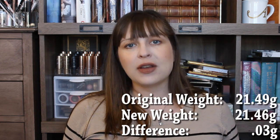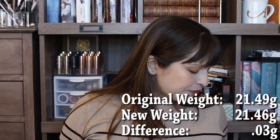For the letter O, I have this guy here. This is my NARS, what is this, it just says the multiple. It's in the shade Orgasm. It is a cream blush. I only used it once. There isn't, you know, like a massive amount of product in here, but there's still a good amount of product in here, especially for someone who doesn't typically use a lot of cream products. I have a feeling this is going to get more use, ironically, once the twins are here and I'm not doing like a full face, but I want to add just a little bit of something to, you know, the face. So at the moment, I've only used it once in the month of February, but I have a feeling I'll be using it more throughout the rest of the year.